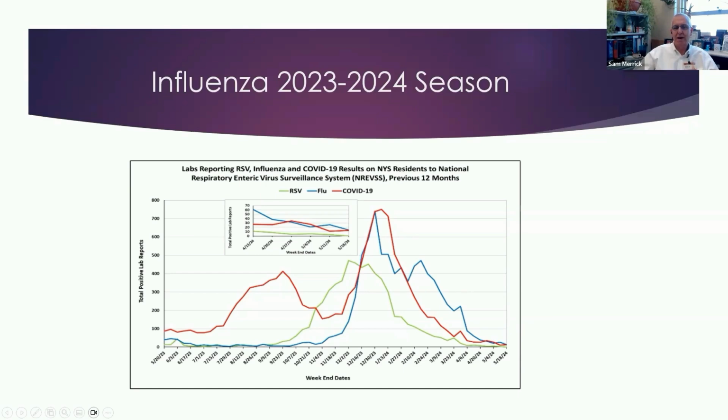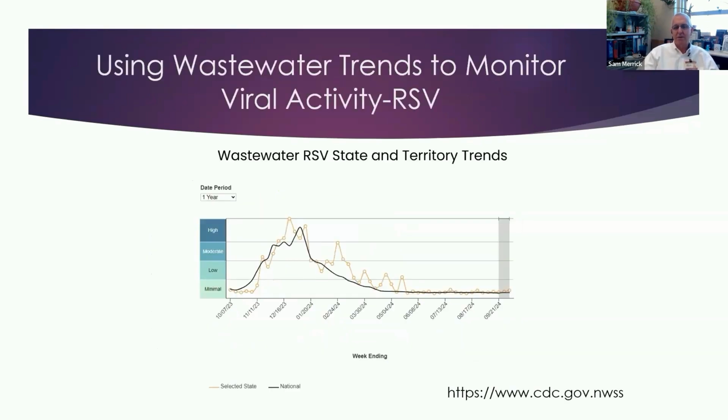So getting your shots now is a good idea. RSV starts a little bit earlier, usually September. We're at pretty low levels right now, but we may see that pick up. So this is kind of a typical pattern year to year, and I think we can expect something similar this year, although we don't know how high the peaks will be. And I wanted to mention this. COVID testing has gone down dramatically. I do test occasionally in the office.